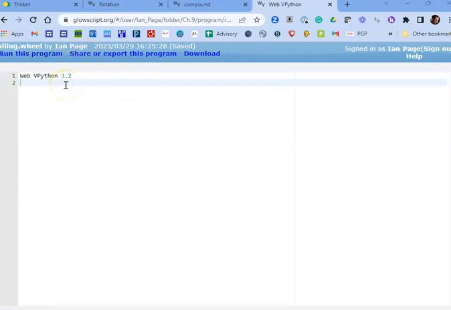The first thing I'm going to do is add a comment, and we're essentially going to set the background here. So I've added a comment of establishing the background. Then I'm going to make the scene a certain width and height. And then I'm going to create a couple of objects here. The first thing we'll need to do is create an object called a ring.